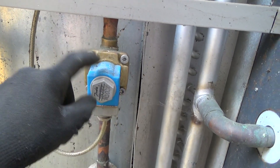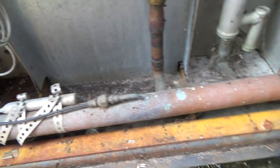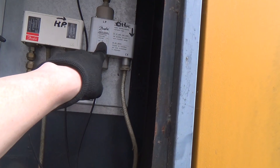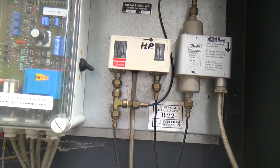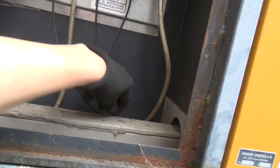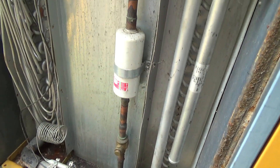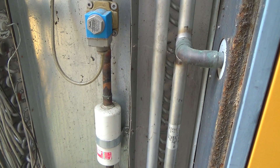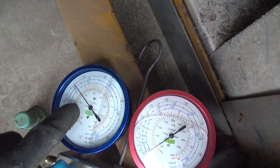We could go and get the magnet and put that on there, see if we get anything. That looks a little bit wet, but I'm not seeing anything shouting at me for leaks. We've got the oil safety switch there, and then the LP/HP there. Could even be some of these little pipes here. I might put my gauges on and see what we've got — see what standing pressure we've got on the high side as well. Suction standing pressure is about 32–34 psi, which is about, as a guess, minus 18°C, which is like a deep freeze.